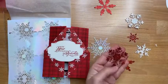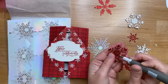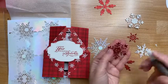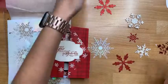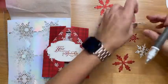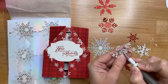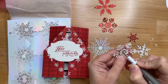So let me get my pokey tool. So with these snowflakes, I highly recommend the adhesive sheets. And I've done that for, I think it's this one, yeah. Because these are pretty tough to get down without kind of getting glue everywhere.